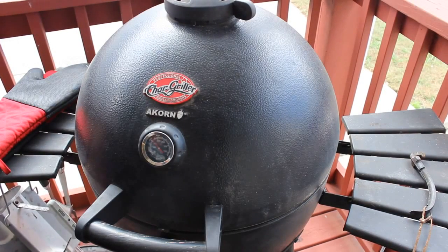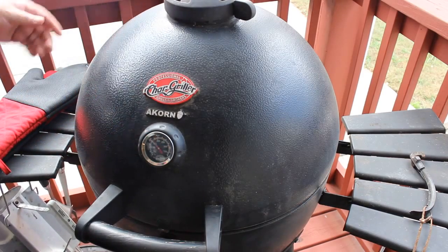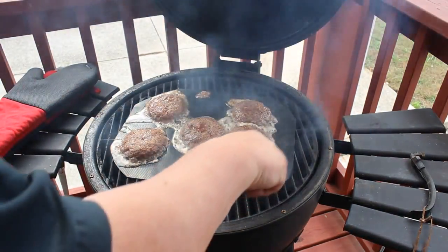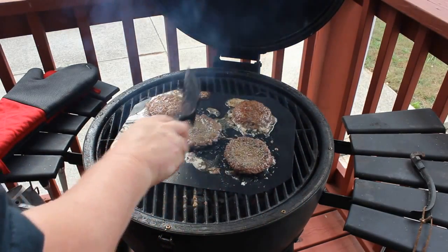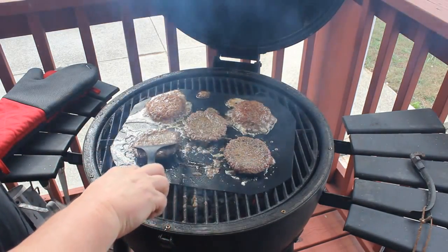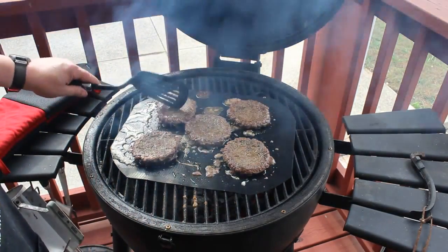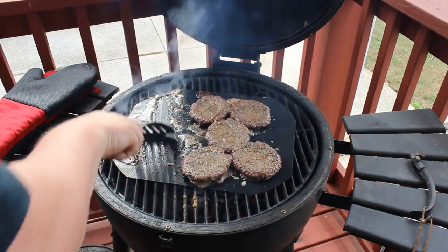All right, these have only been in there about 10 minutes. It's cooking up past 175 degrees, smoking good with our applewood chips we threw down in there. Look at these babies. No flare-ups. You can slide them around. They don't stick to anything. Is that just wonderful or what? Man, you talk about a Teflon kind of finish for your grill. One of these little grill mats. Man, I'll tell you what, it's worth the money 10 times. And every now and then, when I get done with this, I'll kind of slide them over to one side, and then I even push a little bit of the juice.